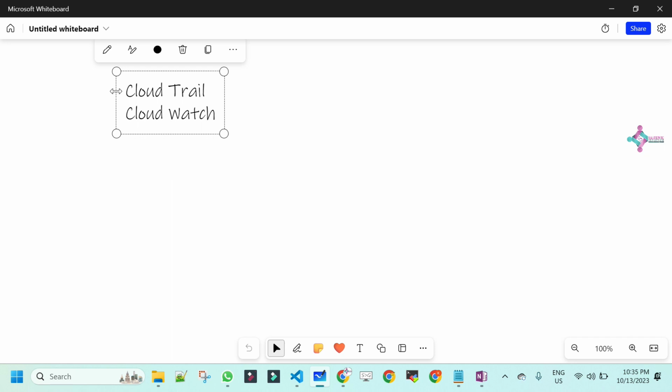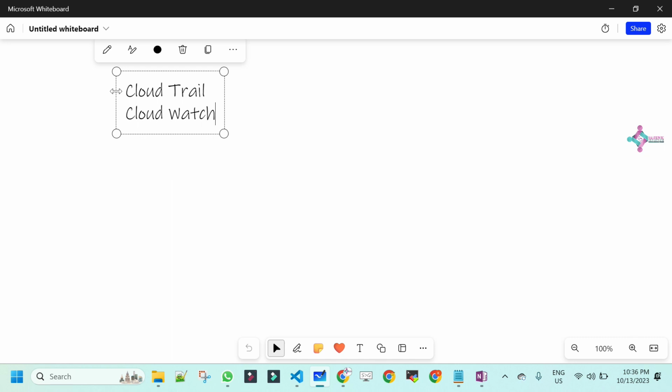Then what is CloudWatch? CloudWatch creates metrics for CPU, IO, memory, and everything. You can also configure custom logs. In our earlier sessions I showed you how to create a custom metric by installing the CloudWatch agent, and how to transfer a log file from your EC2 machines to CloudWatch for analysis.